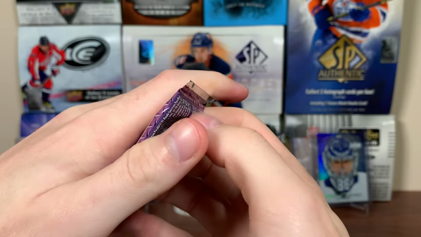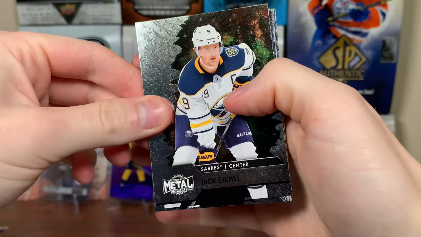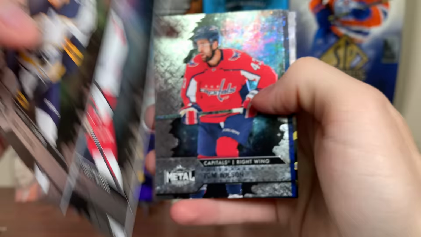Math equations. Bought 6 blasters. Times that by 5. That's 30 packs. So pretty much have like a 30% chance of getting auto from all these blasters. So hasn't happened. Jack Eichel. Ryan DeZingle, will that change here? Looks like we got an All-Stars or a Rookies blue. Hopefully it's a good name here. Wilson and Victor Hedman. A blue All-Stars.